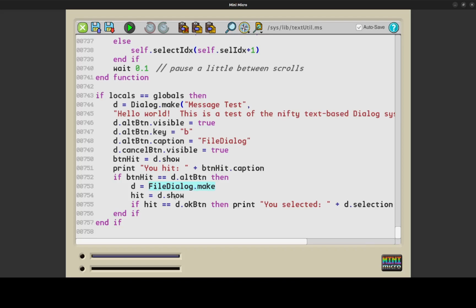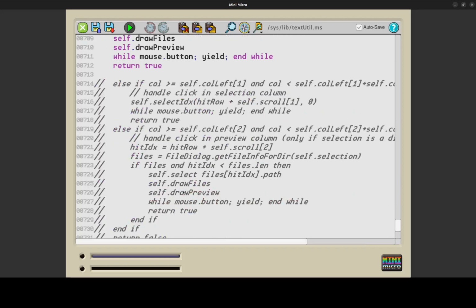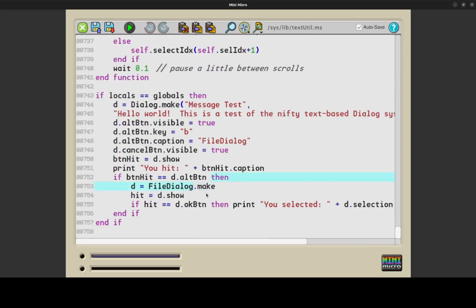Okay, we're going to do this in a couple of phases. First of all, let's see if we can just do this to get it to show a file dialog. And have the user hit the F key, or F or L or something, if you want to open up the file dialog.